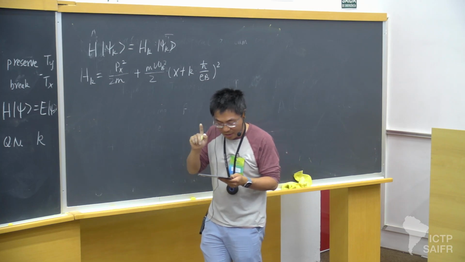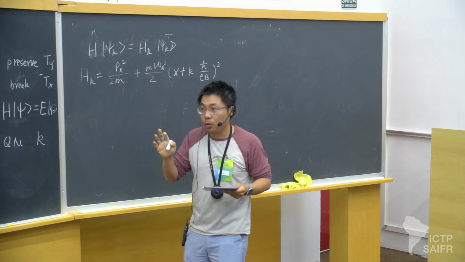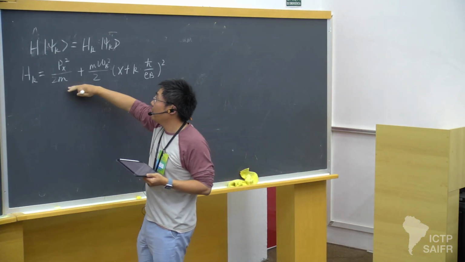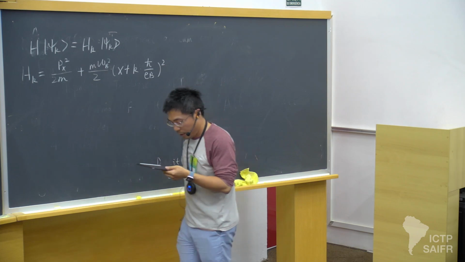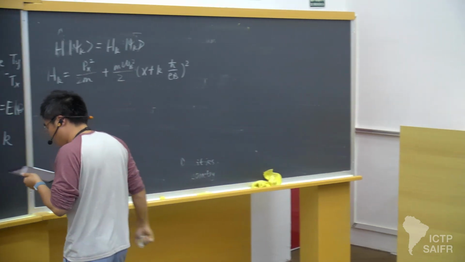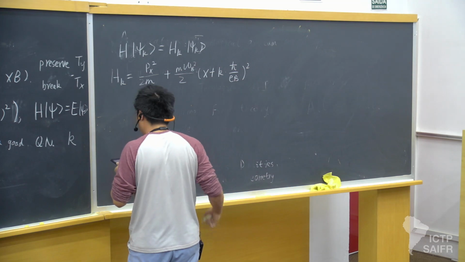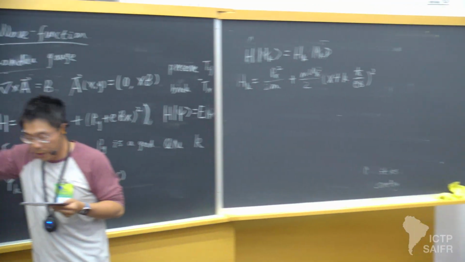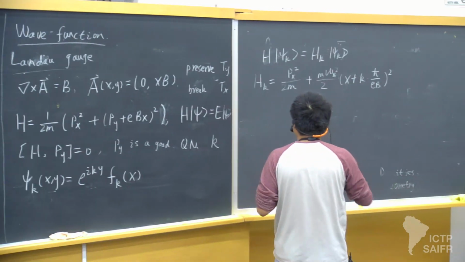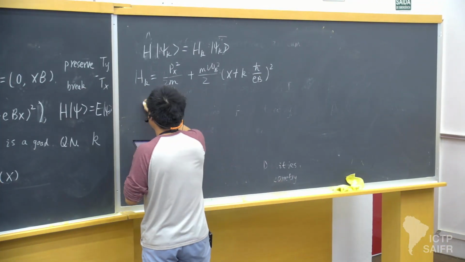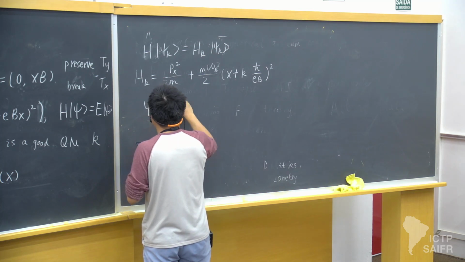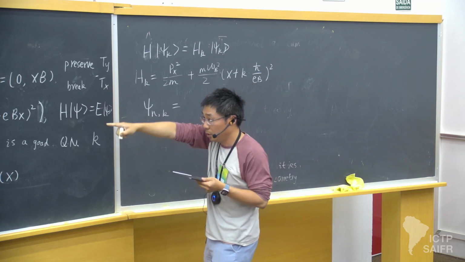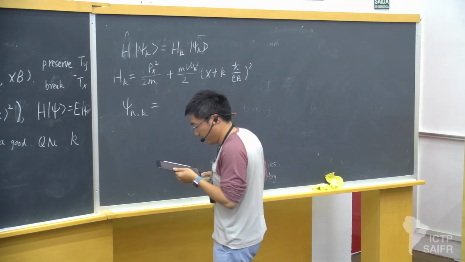Let me maybe spend around 2 or 3 minutes to finish this. So you end up with this harmonic oscillator, then you can solve its wave functions just like what you did for the harmonic oscillator, right? You can get this energy, which will be identical to this one, so I will not write it down. And for the wave functions, it's clear that I get another label, that is n, which is really just the level of my harmonic oscillator.